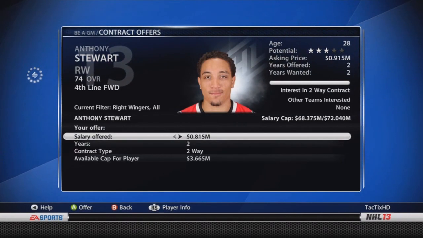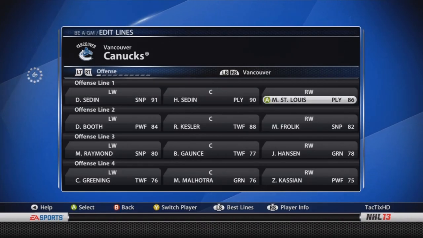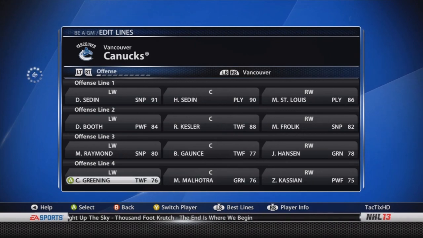And then I signed Anthony Stewart, just an AHL/NHL guy. He'll just fill in if anyone gets hurt. As well, guys, I signed Rob Schremp. I forgot to show that. So right here's my NHL lines. As you can see, they're looking pretty good, I think.